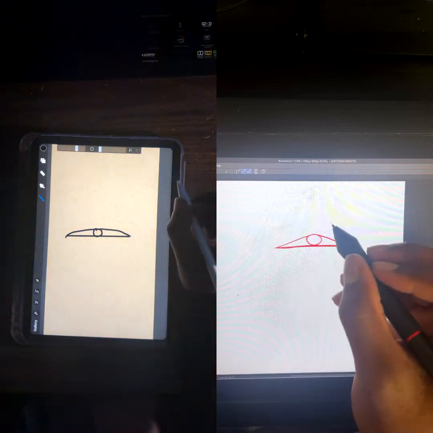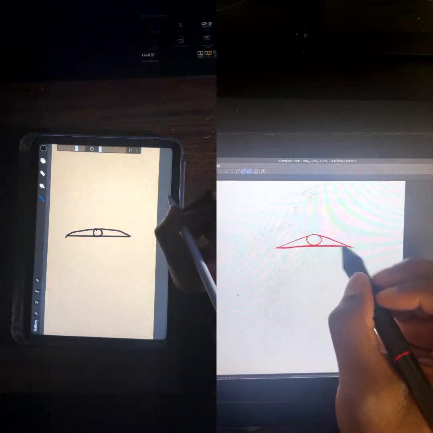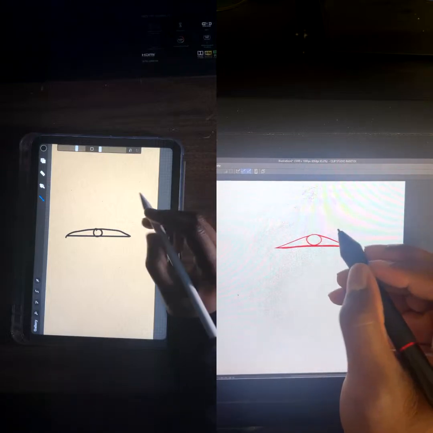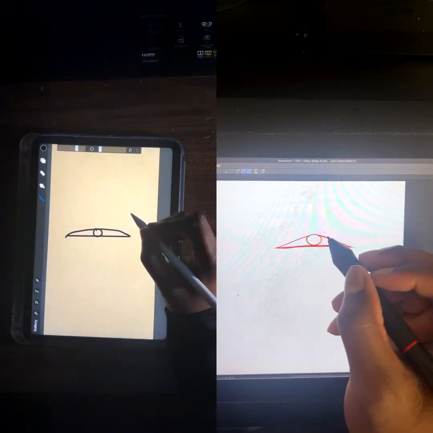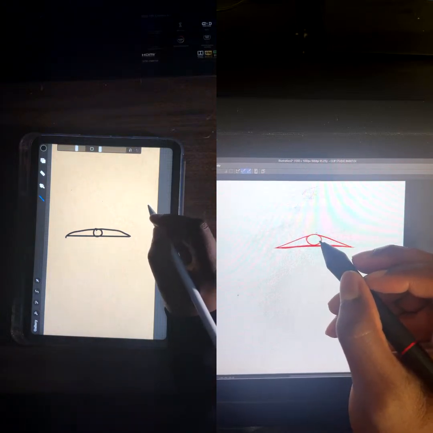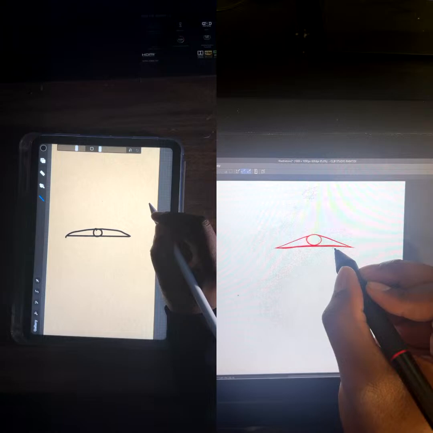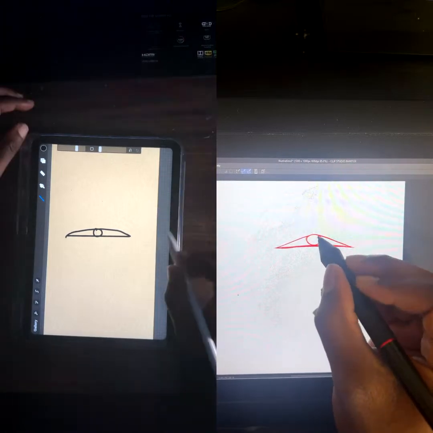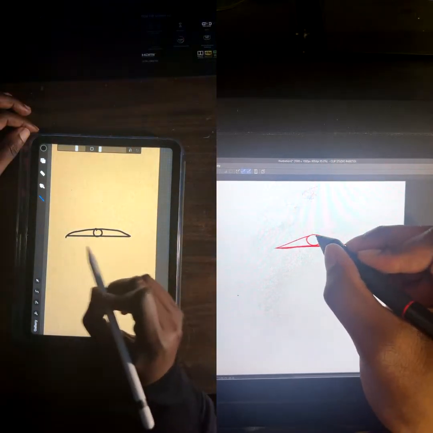Okay. So after you do that, we're gonna attack the bottom. The bottom, all you need to do is do more of a bean. Have you ever had a candy called jelly beans? So you're gonna do more of an oval. Imagine this right here being like a triangle type of thing.